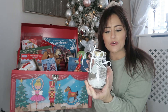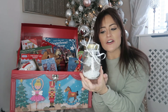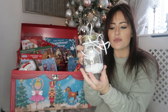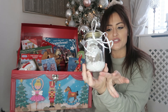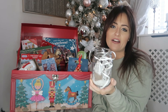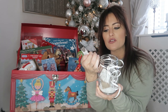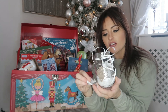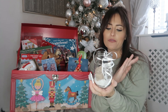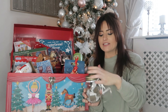One idea I had this year that I haven't done before is this little movie jar. I've just put a little bit of artificial snow in the bottom of a mason jar — you can pick these up for about 70p from Home Bargains. I've written different Christmas films on little pieces of paper, so when we're bored and want a nice family film night, we just pick one out. We've got Home Alone 2, The Christmas Chronicles, and loads of different family films — we get some snacks, get snuggled up, and pop it on the telly. You could do this any time of year, but I thought it's a really nice thing to do throughout December.